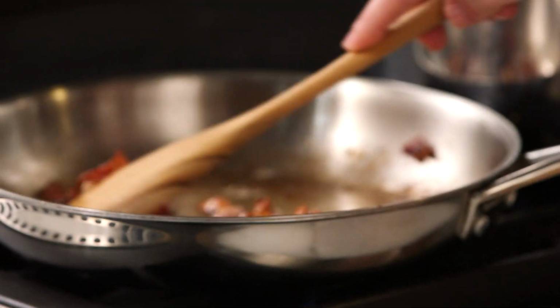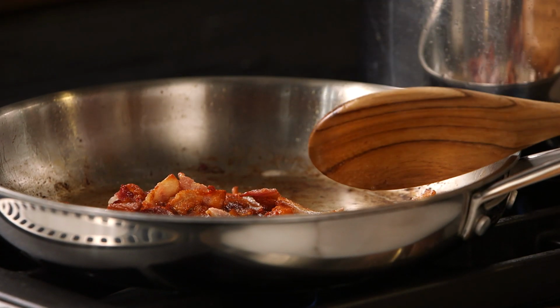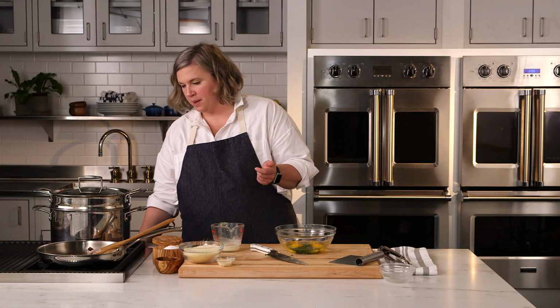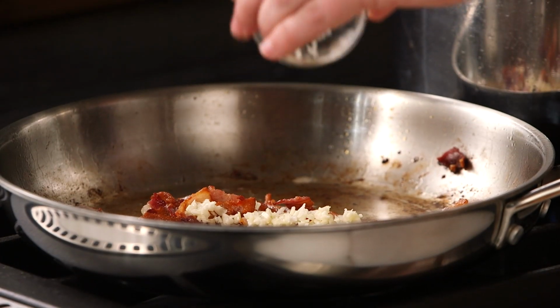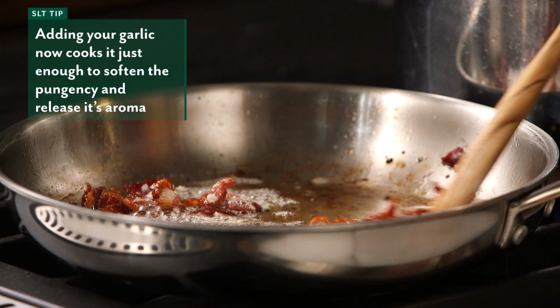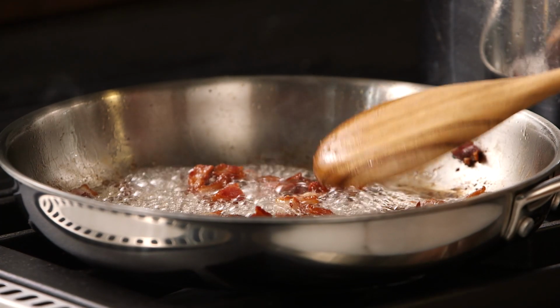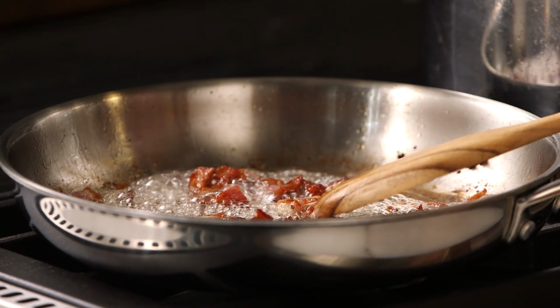Wipe my hands off. Once your bacon is crispy, you're going to turn the heat off underneath it and add in your chopped garlic. That will go in. Give that a little stir. It's going to become fragrant. It's just going to cook in the residual heat of the bacon fat, and that's what you're looking for. Lovely. So no heat underneath it anymore, and it's still sizzling and cooking the garlic. Great. That can just stay off to the side.